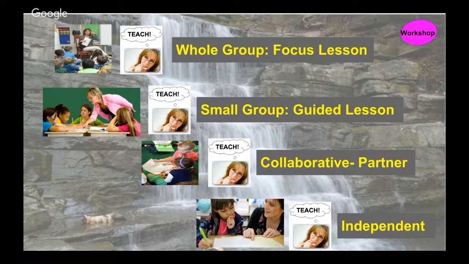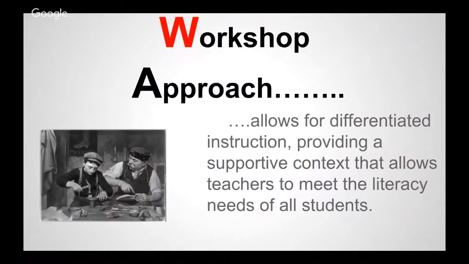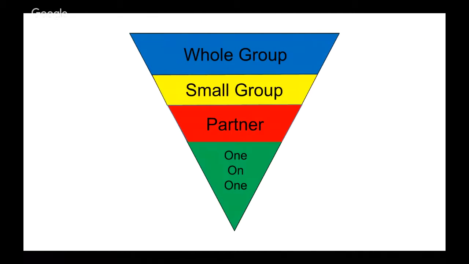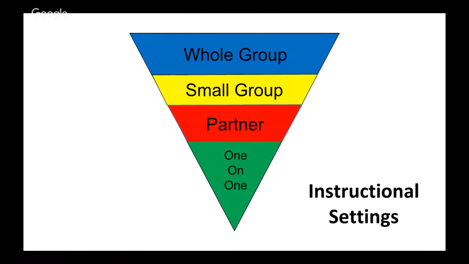So we know this very well from the writer's workshop. And in fact, a workshop approach is undergirded with what we call this gradual release. And that's how we ensure that all students' needs are met. So you really don't go online and find charts like this that just look at what are the instructional settings in our classrooms. But this was one way that I think we tried to talk about gradual release.